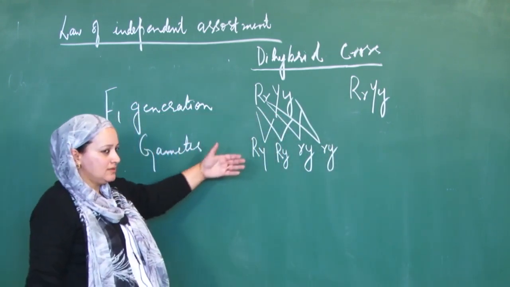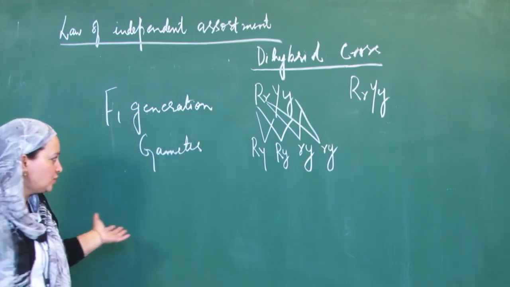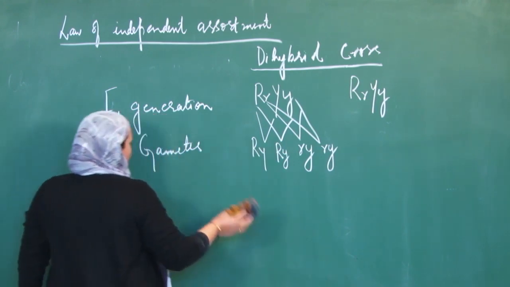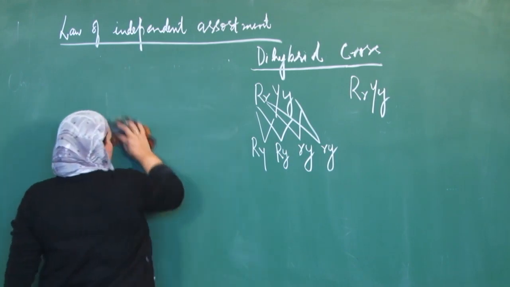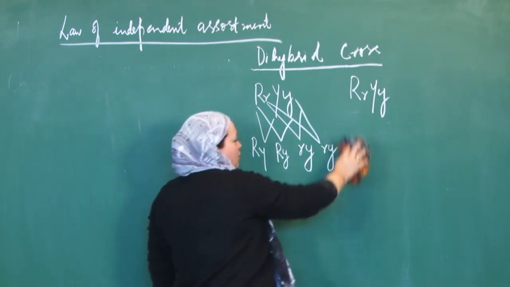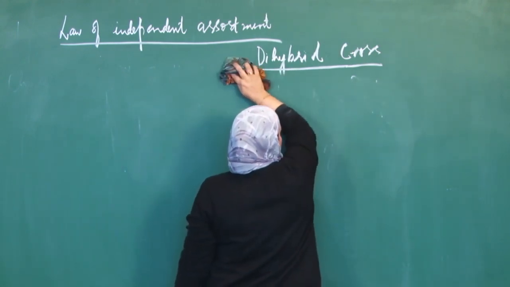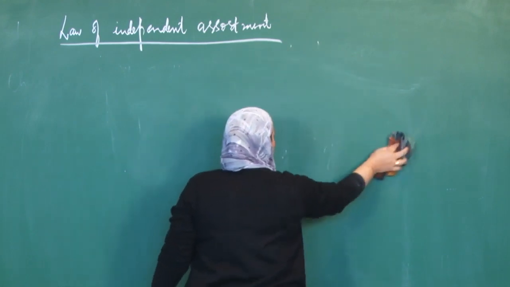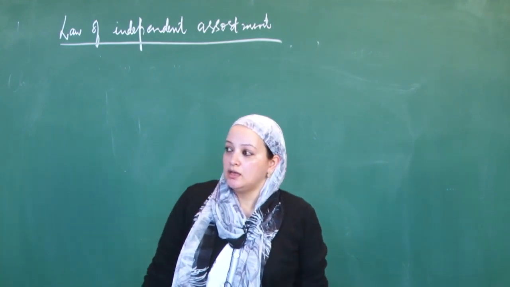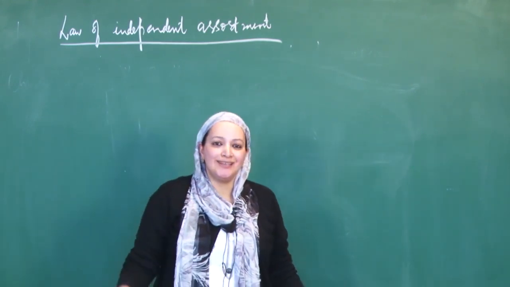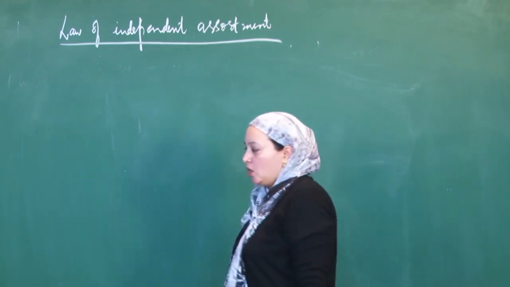So the statistical ratio was not able to be done with a simple cross. So there was a scientist who made a square that is called the Punnett square, where we were able to find the statistical ratio. What were the different varieties which were produced in this dihybrid cross? His name was Punnett, who made the Punnett square to show the statistical ratio of the F2 generation in a dihybrid cross.